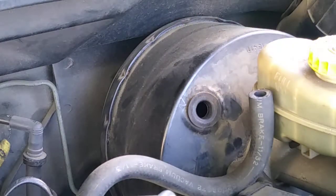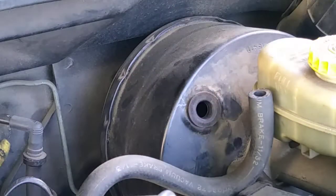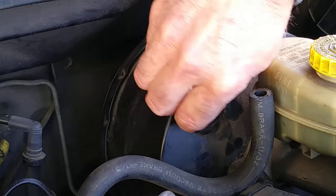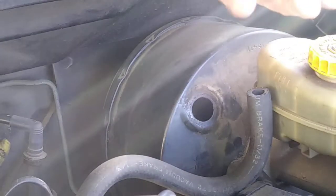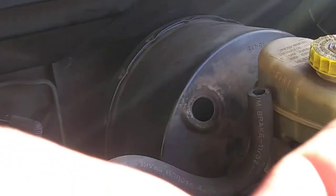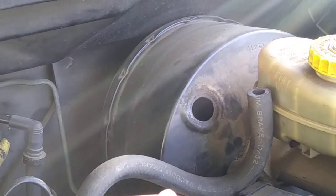Also you have to take out this grommet here. Let me show here. Okay, this is the one, as you see, right there. This is the one. This is the older one.